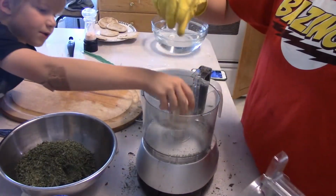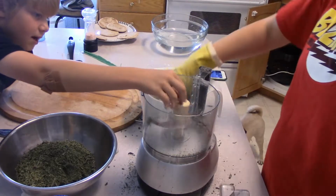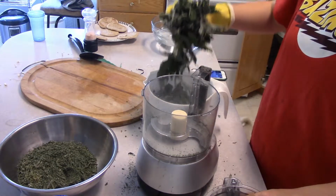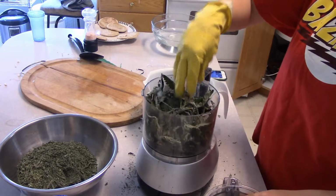Can I break up the last of it? You like to come over here and push the buttons? Yeah. They're stinging. How do they sting? They have little hairs on them that sting. Is it like stinging nettle? It is stinging nettle. Can I touch this? You can touch it. Most of the sting is gone. Why do you have stinging nettle? Because it's healthy.